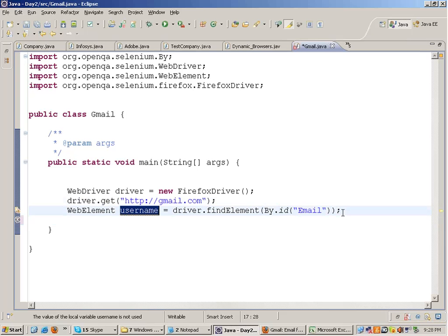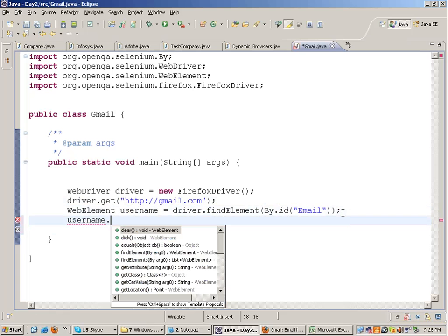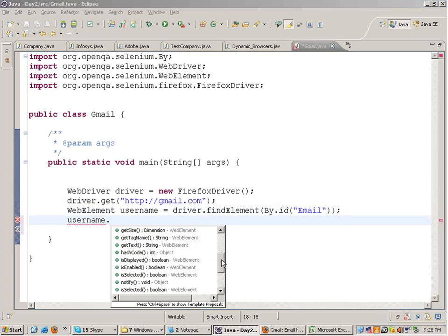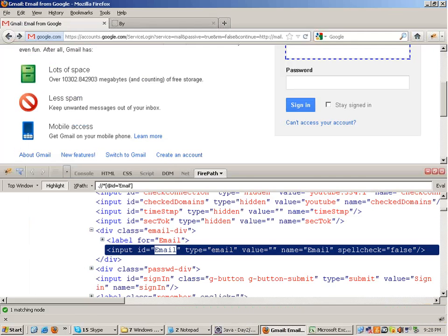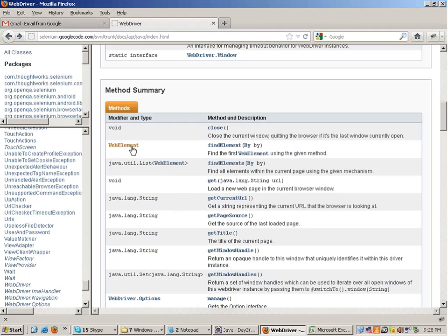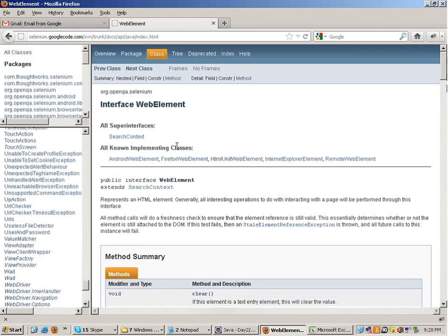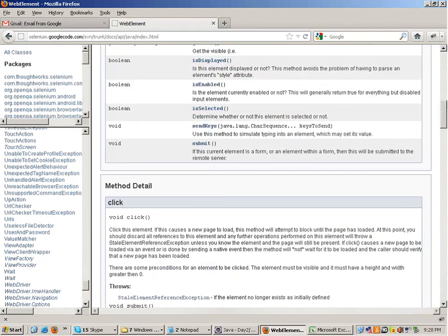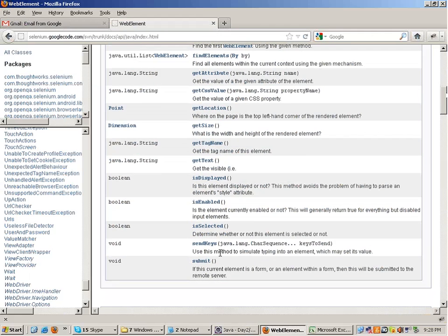Now if you write over here username dot, you will get a lot of functions. These are the functions from the WebElement interface. One of the functions is sendKeys. If you look at the documentation of this function, it tells you that in the WebElement interface, this sendKeys function is used to simulate typing into an element.